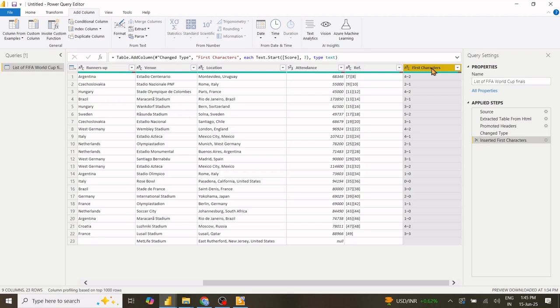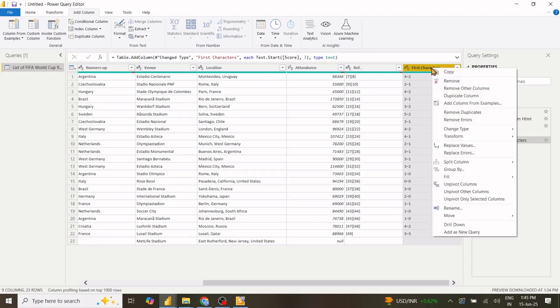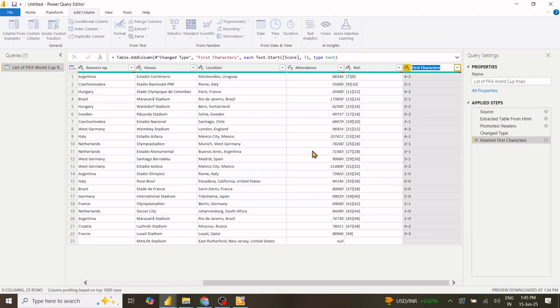What you can do, right click, rename, and before that make sure you pay close attention to this applied step. So we have inserted a column which was named first characters. Now you want to change it, let's say, to final score, right? And we renamed it.